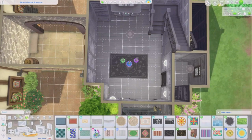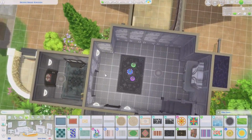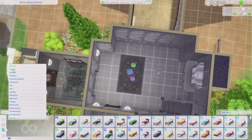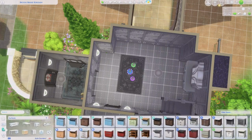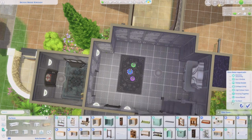I'm looking at a reference picture. So if you've never watched any of my videos, I do use reference pictures. I will build something to like 80% done, and I will do a little bit of planning so I can kind of know what I want furniture and aesthetic wise. And then I will take pictures so that I can replicate it for the video. It's just, I'm a very anxious person. So if I were to try and just freestyle build something without at least a little bit of a plan, I would be a nervous wreck, unfortunately.